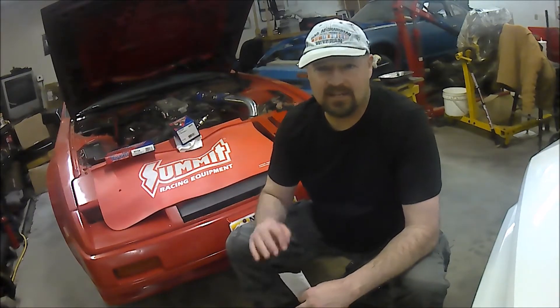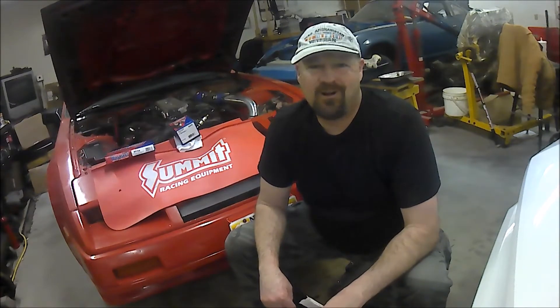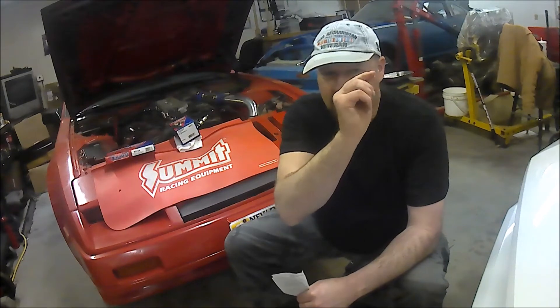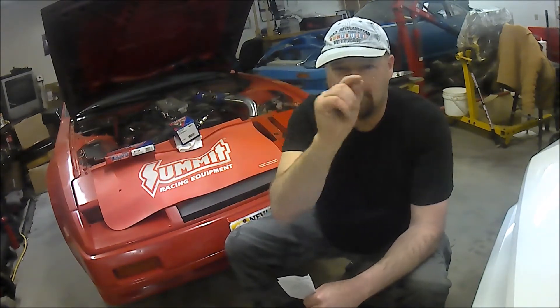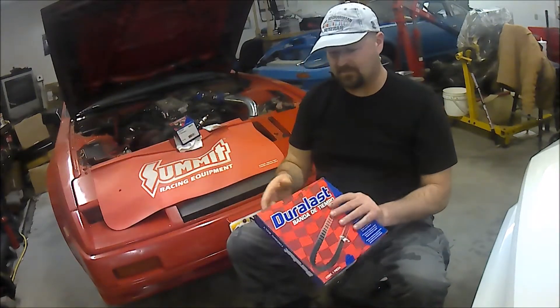Because of my simplified setup, I only have to remove one belt, whereas most people with Z cars will need to remove the shroud, move the power steering and AC accessories aside, and remove the main accessory belt to gain access to the upper and lower timing belt covers. I don't expect this to take longer than a couple of hours on my car. The hardest part, once you take the timing covers off, is getting exactly on the alignment marks for the cams and the crank.